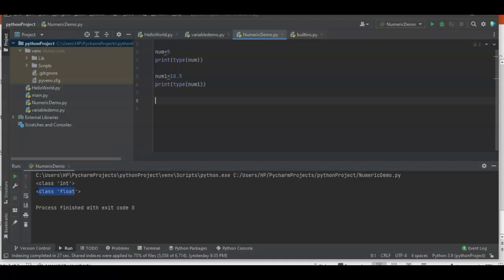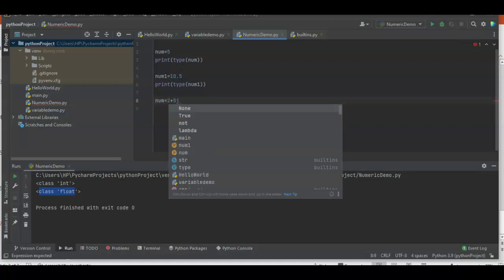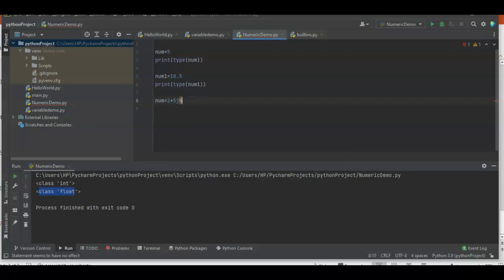Finally we'll go to the third one, which is the complex data type. As I told you, it has both a real and an imaginary part. Usually in programming languages the imaginary part is i, like 2 plus 5i.